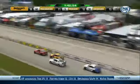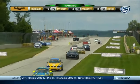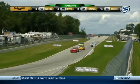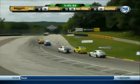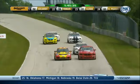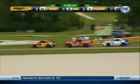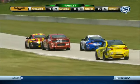Very uncommon to see Kenny Wilden in the 83 Porsche putting the pressure on the 61 of Billy Johnson in the red Mustang just right in front. That battle going into turn one. He was buried underneath the bumper of that Roush Mustang. Now Wilden flicks to the inside down in the brake zone for three. Gets alongside Billy Johnson, but he's a tough competitor. He's not going to give it up easy, but he's got nowhere to go there. Wilden has the move. A little bit of a love tap coming off.